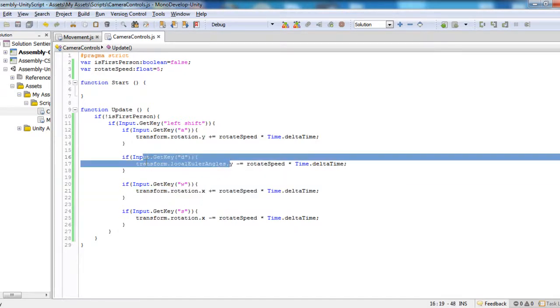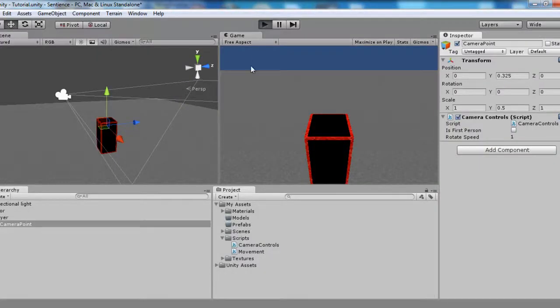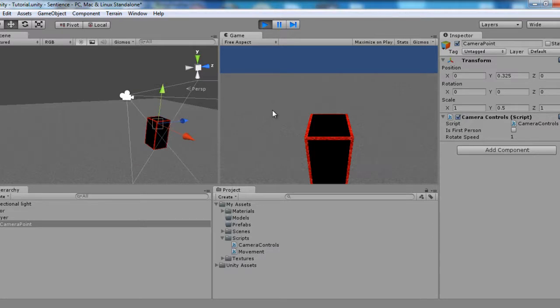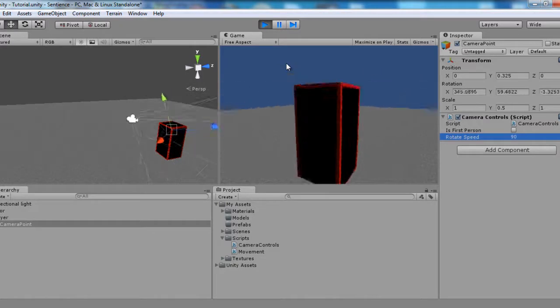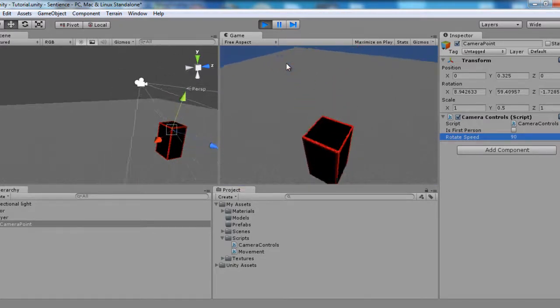No, wait, no. Copy that. Paste it there, and there, and there. Hit play. So we can move around just fine. Hold shift. Oh my god. Now we should set it to 90. There we go, that's good.